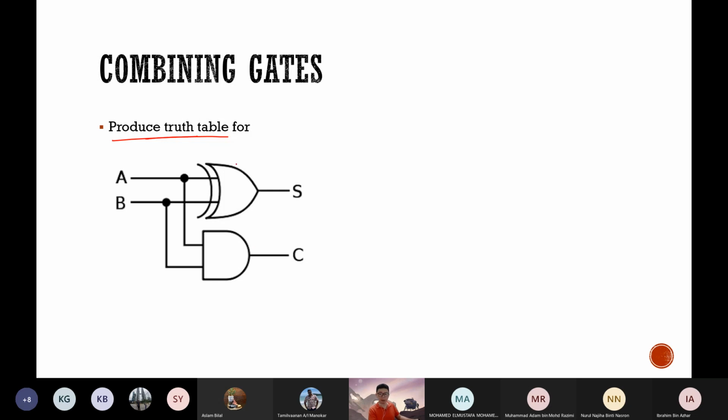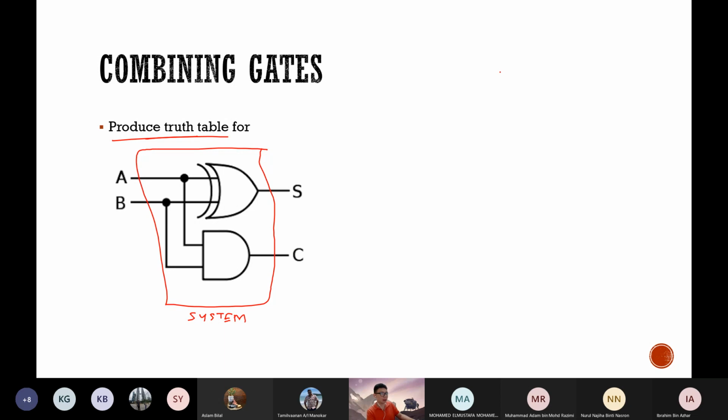So when I say a system, a system means that you can imagine this to be a box over here, and this box can contain any number of logic gates. Okay, in this case we are lucky because this got only 2 logic gates over here. So this is a system, and the input to the system is usually on the left, and the output of the system is usually on the right. So what we want to do is to produce the truth table over here.